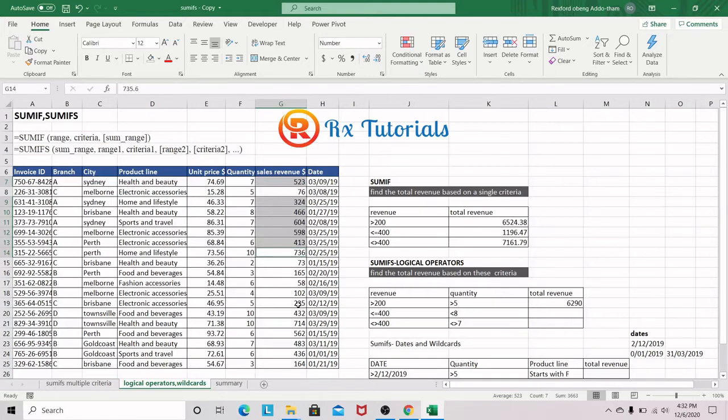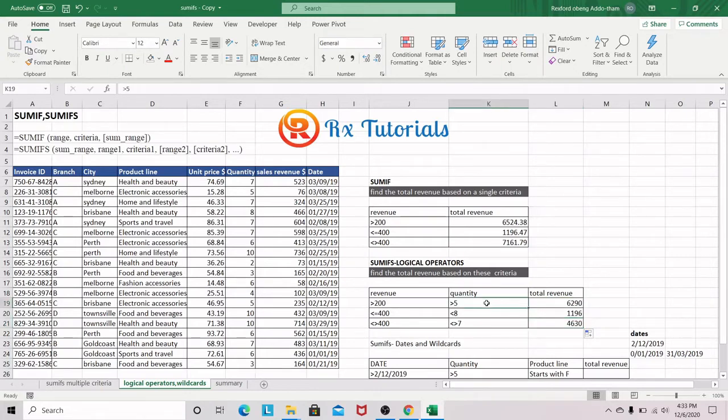This is greater than 200, but the quantity is equal to 5, so it's not good. This is greater than 200, quantity is good. This is good. So that is what we have. When you check the total, we have 6,290, so we are correct. We can just pull our formula down.